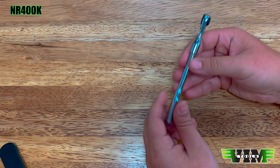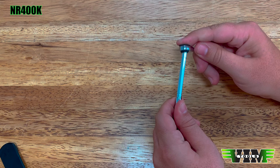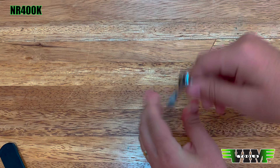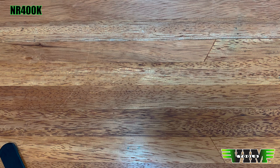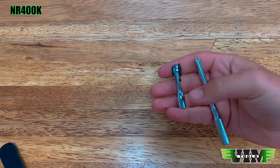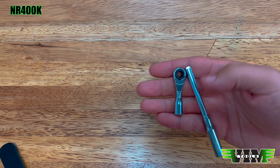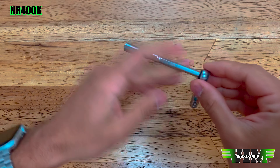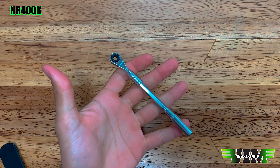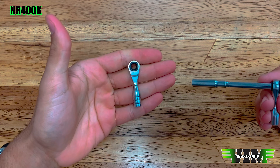Another function: stick it in here and now you have an L-shape. You can stick any bit in there and get a little more torque out of it at an angle, so it's a pretty versatile little tool. It's going to be relatively inexpensive. Would this make a good addition to your toolbox? Let us know in the comments. It's actually pretty comfortable to hold — super low profile. It looks like a regular ratchet. Pretty neat little tool. That's the NR 400K, which should be here next month.